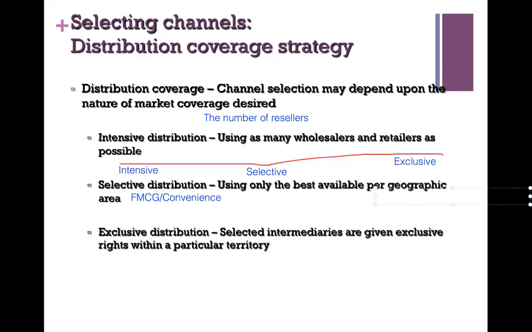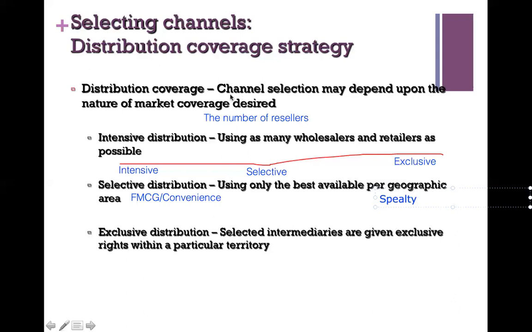The next one is exclusive, which is normally adopted by luxury items. Or sometimes we may have a business model that we have no experience with, so we sign an exclusive distribution. That's another possibility as well. So luxury items would normally adopt it. The specialty product may adopt this kind of strategy.